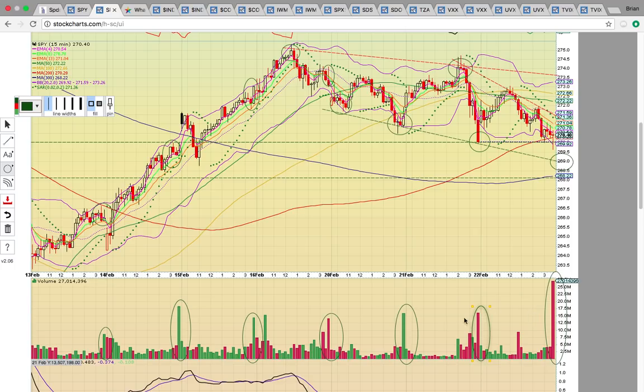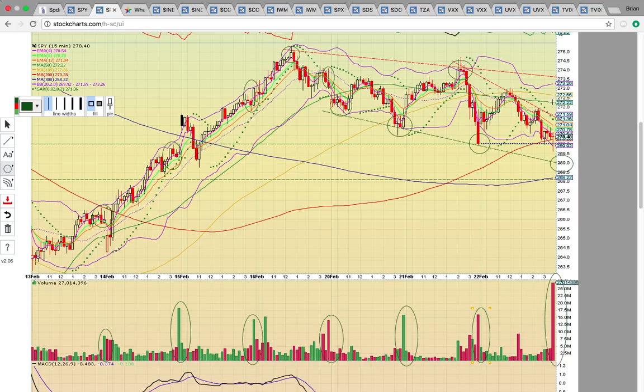So if this pattern continues, more than likely there's going to be a down day tomorrow, and with the size of this volume spike, it might be a big down day. That might be them really trying to lock people in before they drop it lower. Now, I'm not saying that's going to happen 100%. I'm just saying this is an interesting pattern, and if the pattern continues, the markets will be under pressure tomorrow.